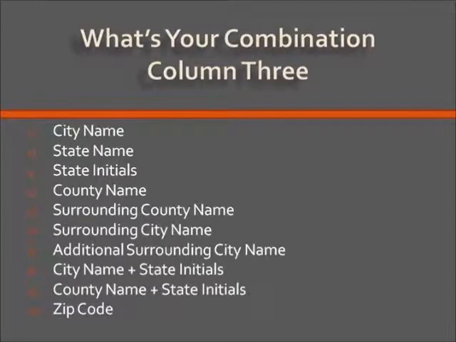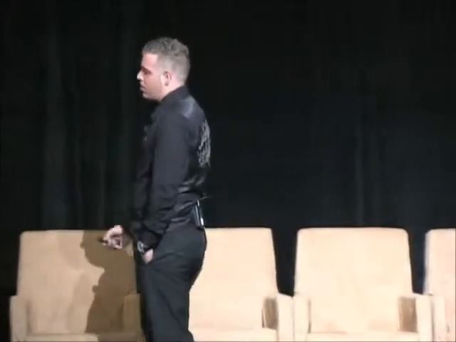Surrounding city name. Now, with the city names, you usually want to use 2. So put in an additional surrounding city name. Usually there's a kind of a gray area when it comes to this. You do want to make sure that you do get your demographic area. And a good statistic to write down next to this is 72% of the population are internet users. So when you're putting in these city names, think about it. Maybe do some research.